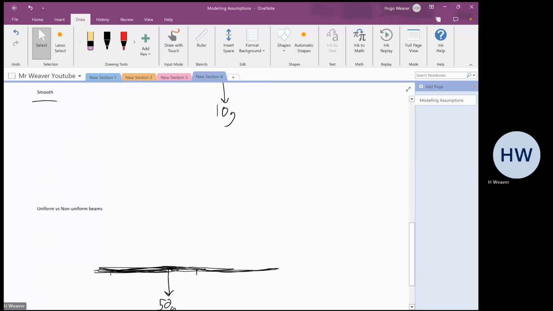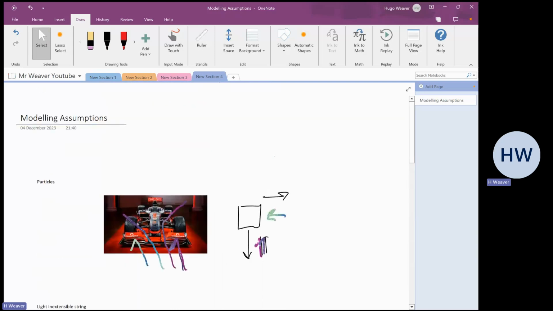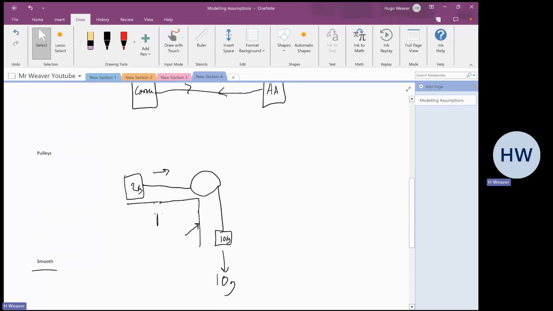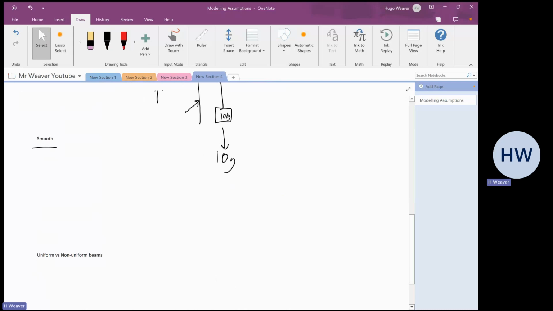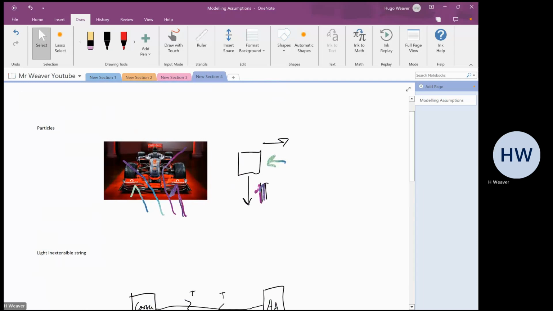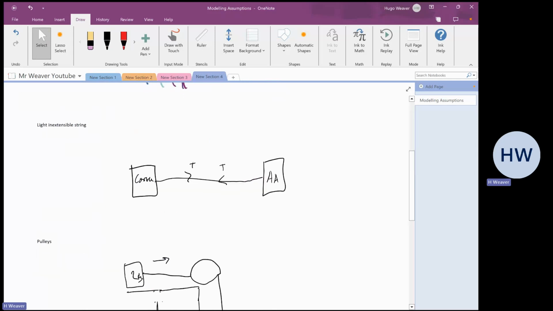Those are absolutely the main modelling assumptions. In the book, on virtually the second page or something like that, 8C, I think it is. Sorry, second chapter. It's got really good definitions for all of them. I don't think you really need all of them. I think these are the main ones. So if you understand that particles are where you don't have any air resistance or anything like that, and also the weight's acting at a singular point. Light inextensible string, tension remains the same and it doesn't get any longer.